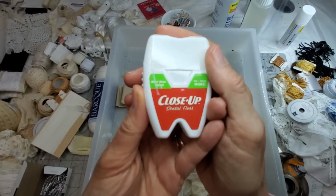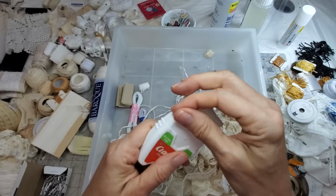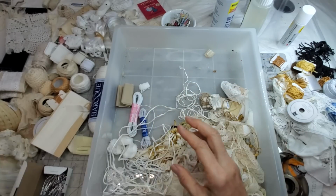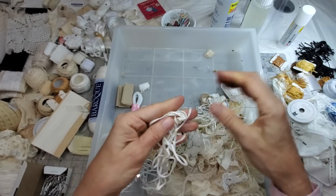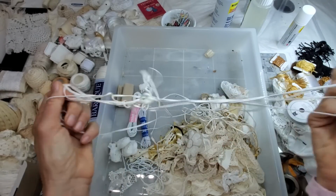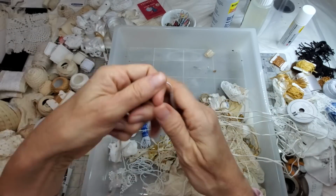Here, I think I got this at the Dollar Tree. Oh, this is mint wax. Yeah, those were the days when I didn't have options. So yes, apparently I have used the mint. Okay, so what is this? This is just some kind of cording that's been around the world a bit.